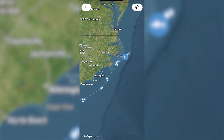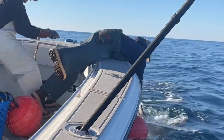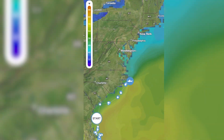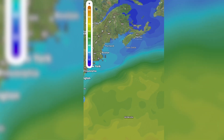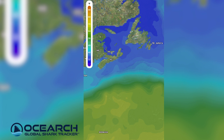The Outer Banks are very important for white sharks. We know they often stage there in the early spring, April and May, when they're in the midst of their northern migration and just hold there for a bit. That's the area where the Gulf Stream starts bending offshore to the east, so it represents a real temperature gradient. That's probably why white sharks often hold there in the spring — they're waiting for temperatures to get just right to make the next leg of their journey north. And there's also a lot of food; the Outer Banks is a very productive area.